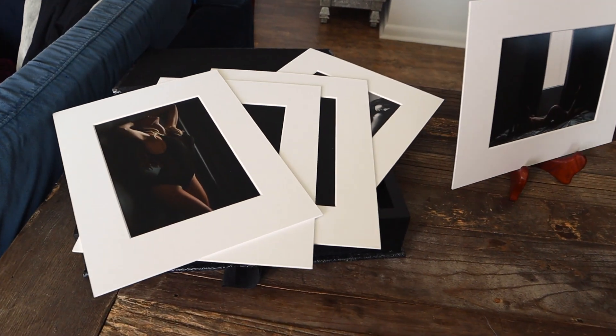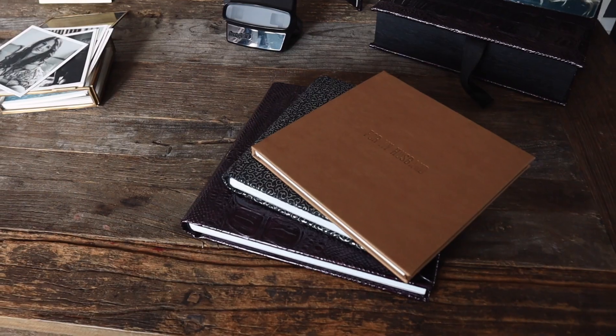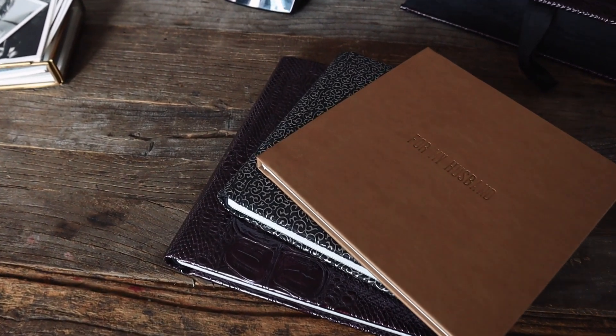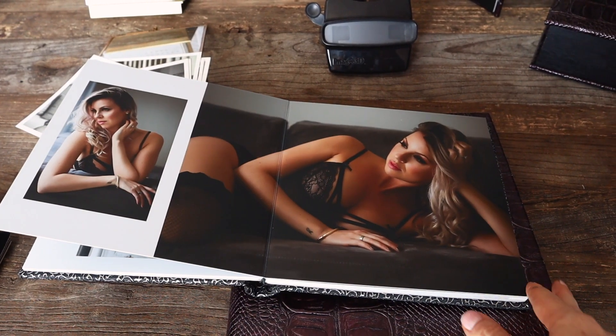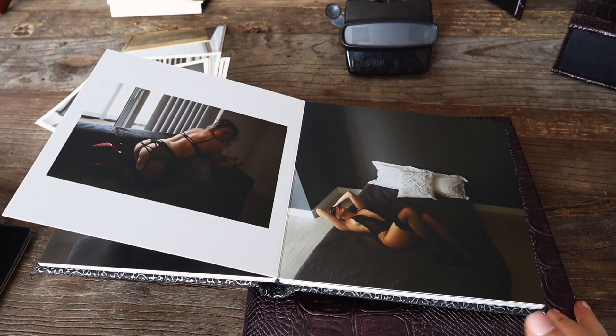Definitely pick out your favorite images and make sure you love them before making any decisions. Then it's time to choose how you want to display your images. Maybe you want a folio box — something with individual matted prints that are gorgeous and can be displayed out. Or maybe you'd rather have an album, something that's easier to tuck away but also easy to pull out anytime you want to look at it. Everyone's a little bit different. No decisions need to be made now — it's just something to think about. And that's the end of a whole day, hopefully making you feel pampered, beautiful, gorgeous.